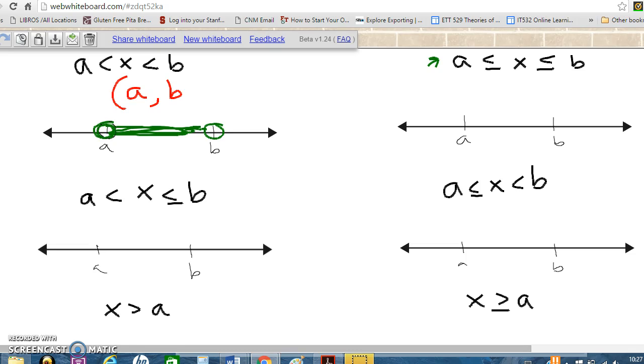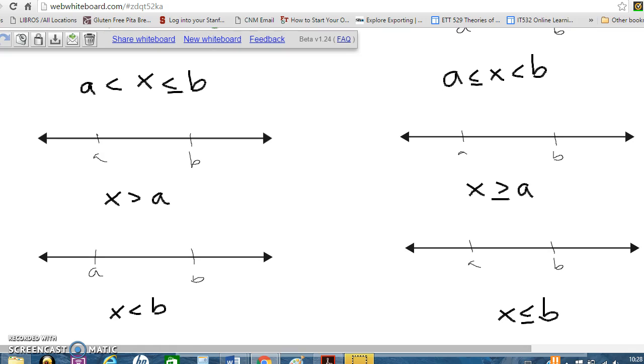So when I graph it again, my starting point is going to be A and my ending point is going to be B. So I'm just going to color everything in between. And now I need to decide if I want to make it open or closed. Well, I can see it's less than or equal, so that means it's going to be closed, and this one also is going to be closed. And so if I write it in interval notation, it's going to be A, which is my starting point, B, which is my ending point, and then I'm going to use brackets because they're included. They have a line in the bottom.